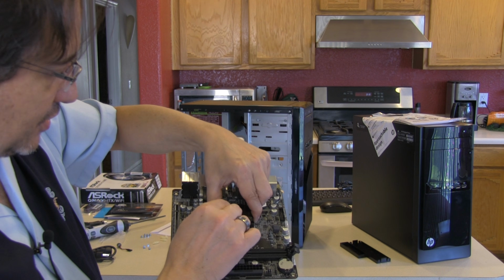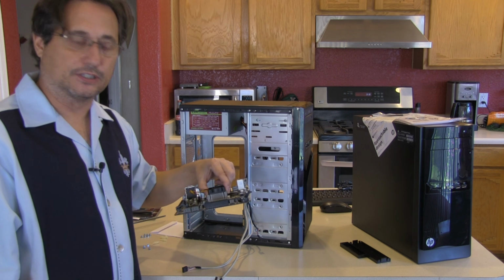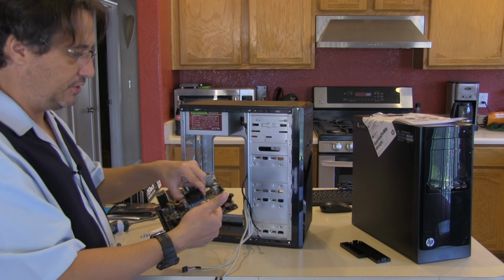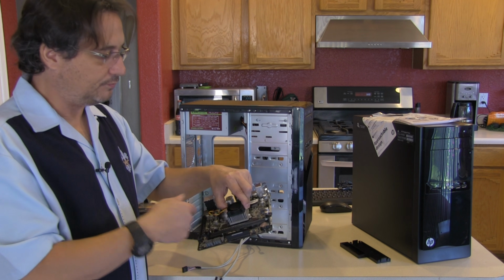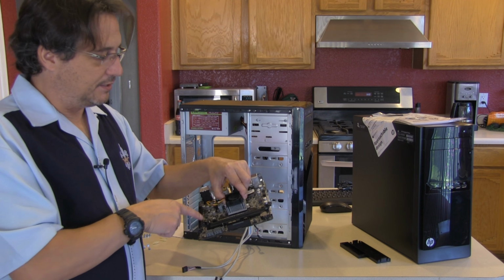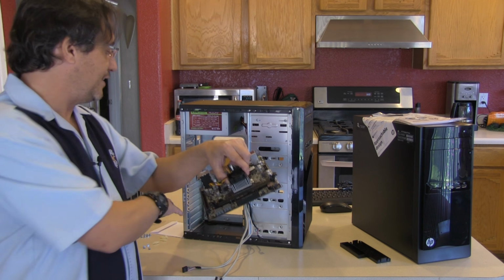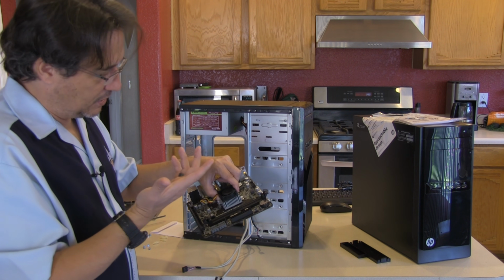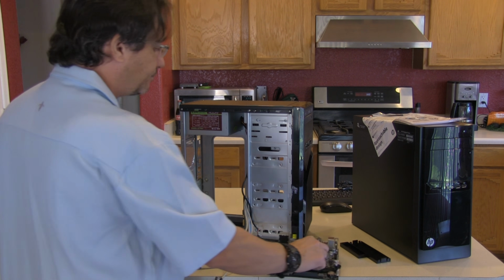The CPU fan is just a 3-pin. It may actually be the same motherboard manufacturer. I wouldn't be surprised that perhaps HP just had them remove the standard power connector. Well, no, that's not true either, because they'd have to remove all the power regulators since all that's being done externally on this model. But even still, I wouldn't be surprised if ASRock makes that board. It wouldn't be unheard of.